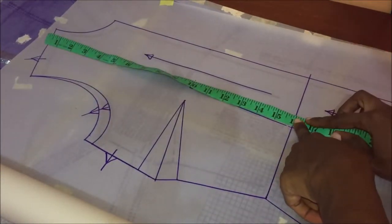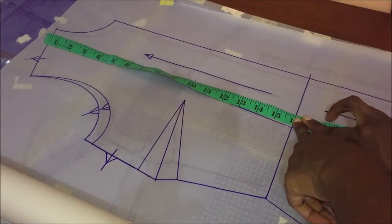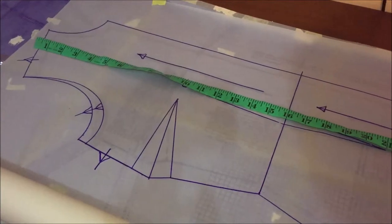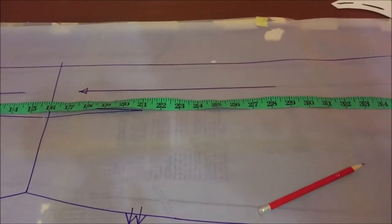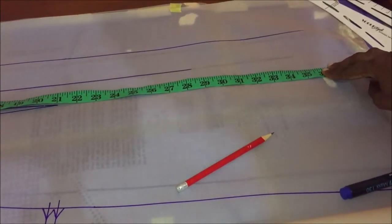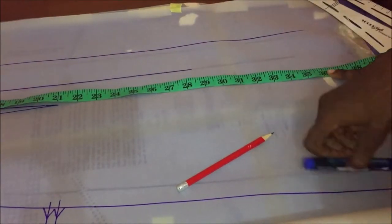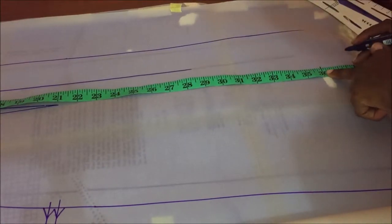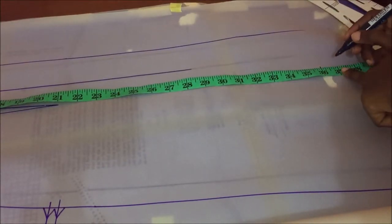The next thing we are going to do is to measure our shoulder to hem to create our hemline. Our shoulder to hem is 36 inches, and we are going to leave a 1 inch hem allowance. So we'll mark off our 36 and then mark off our 37 for our hem allowance.